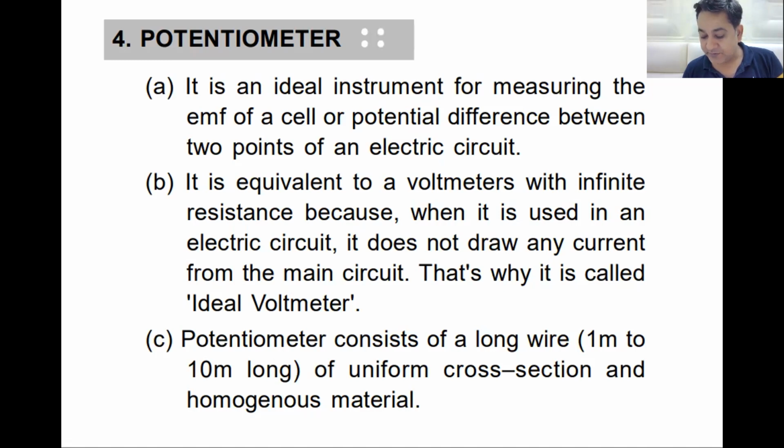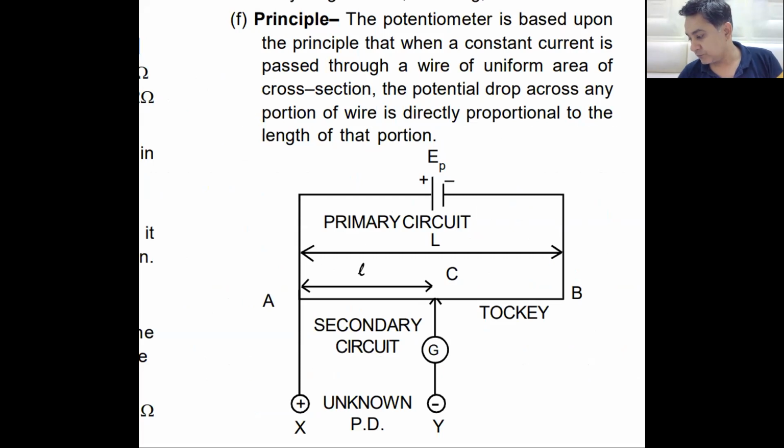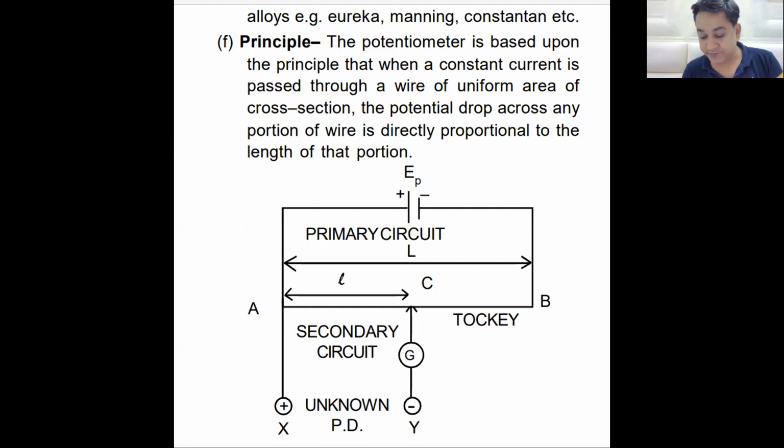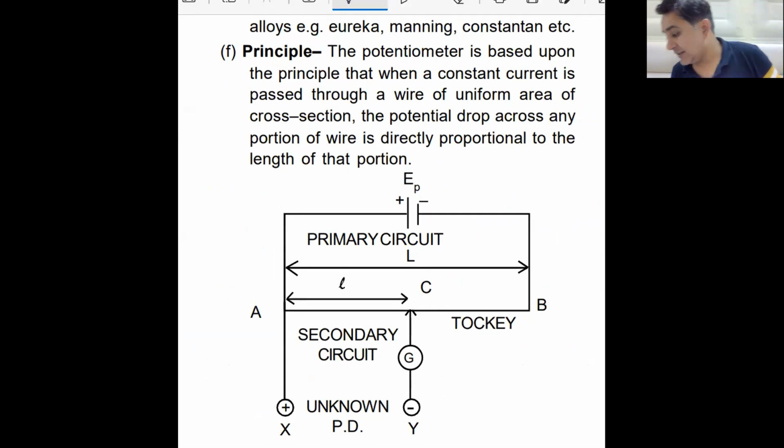So, what is the principle on which it is based? Do you know the principle on which it is based? The principle is pretty simple: if a constant current is flowing through a wire of uniform cross sectional area, and here we are assuming that the resistance of the wire is going to remain constant, heat developed is not going to change the resistance.